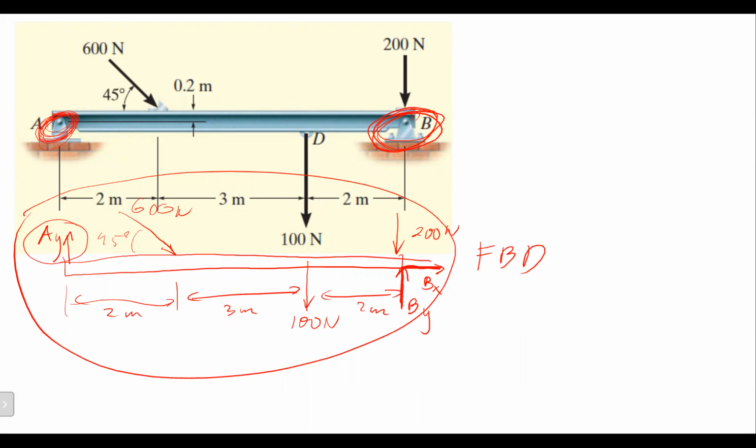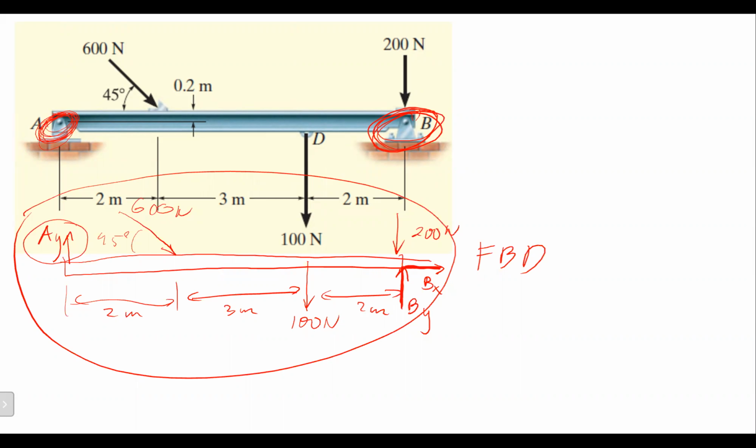All the external forces are supposed to be there. And all the pin joints, all the contacts, you're supposed to replace with external forces as well. Do you get it, Shabina? Yeah, good. Anyone here still having a problem with this? So this is how we can draw the free body diagram correctly.